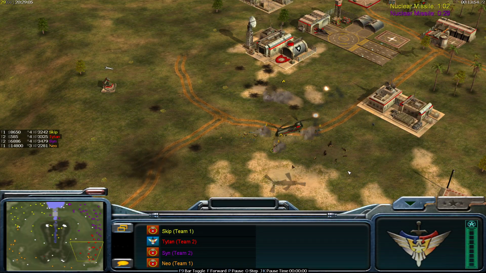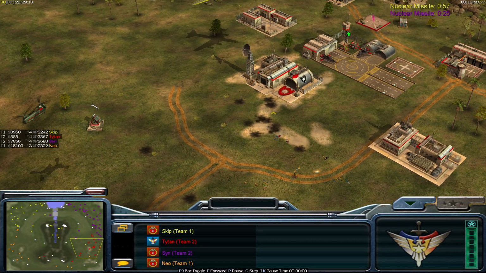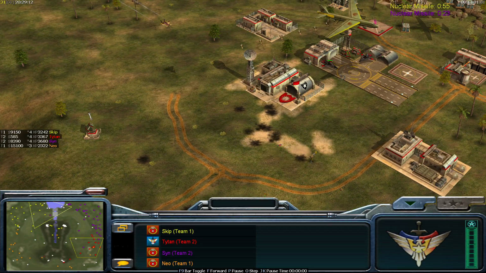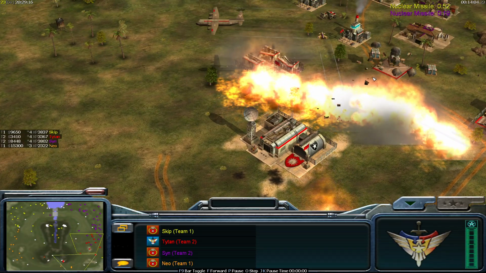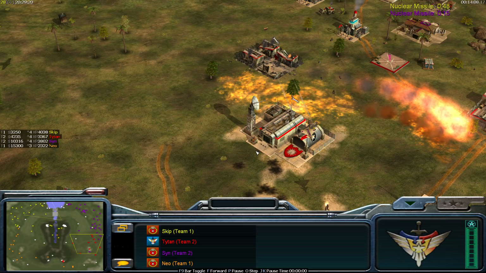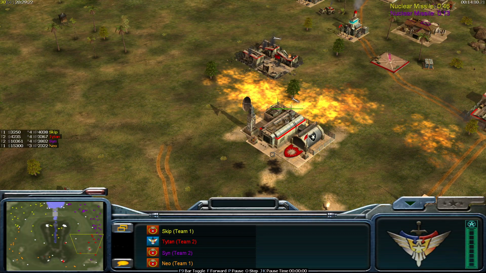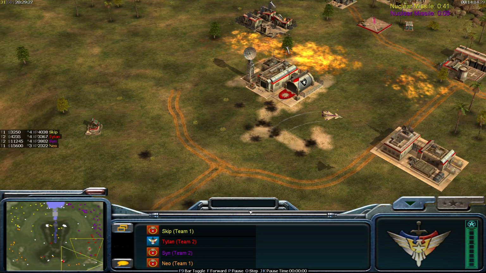Yeah. Shooting down the Chinooks. There they go, though, to whatever that's called. Flashbangs. Yeah, the flashbangs took out all of them. So it does seem like Skippy and Joe are now both focused on Tyler's base, you can tell. Skippy just sent in the carpet bomb.